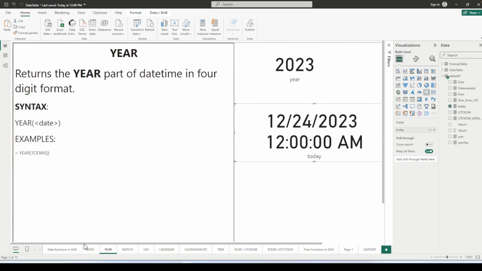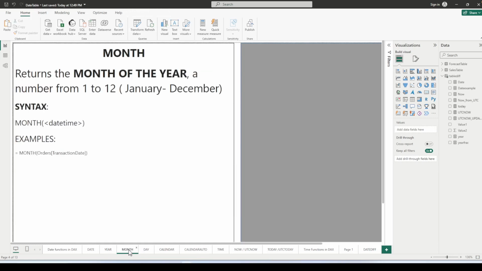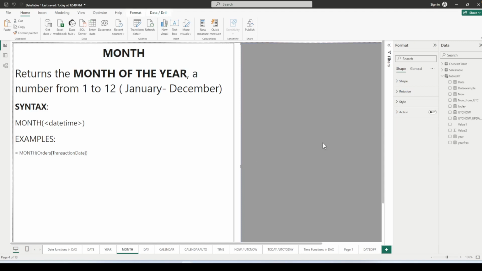So fair enough. The next function is the MONTH function, which extracts the month part of the date, a number from 1 to 12, where 1 means January and 12 means December. We can see an example of that as well.